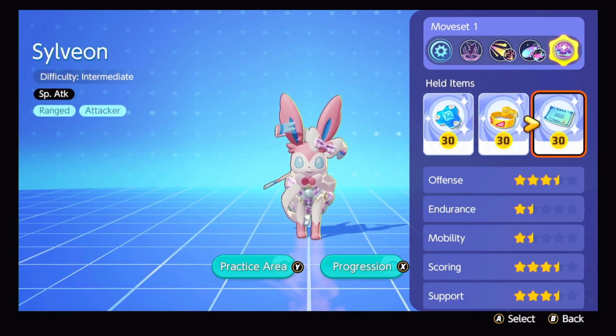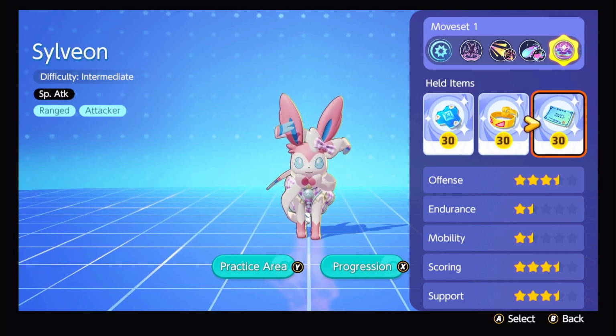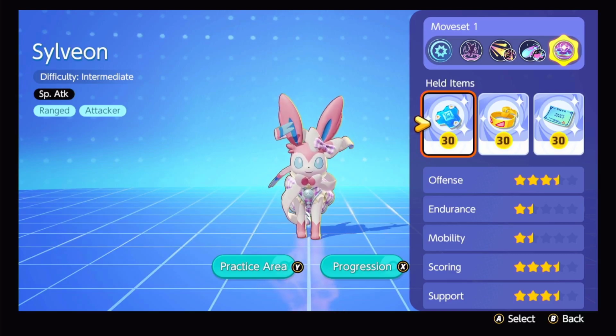Want to go ahead and dive into this build setup before we get into this gameplay right quick? That way you guys can get my take on these items and why I'm using certain things. Now, for instance, we're running Mystic Fire on Sylveon. We're coming through the jungle today. At the end of the day, we have Muscle Band and Weakness Policy.